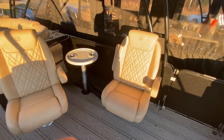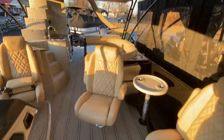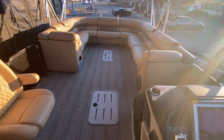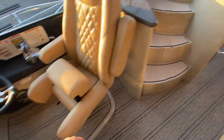We've got another little sitting area. This boat has an enclosure just like the one next to me. I just don't have it on it yet. I'll put that up tomorrow and then I'll take some more pictures. But just a really awesome layout. They made a lot of nice new features. This one has the double desert teak flooring, which is very nice, raised helm. So I'm just gonna go up.